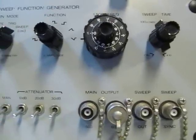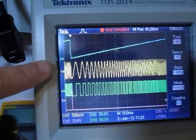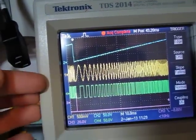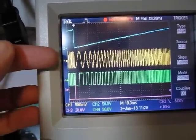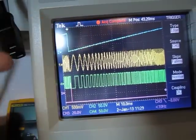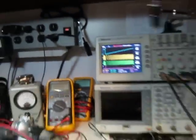I've got a capture of some of these waveforms on the scope screen back here. There's our sweep voltage — and then that's the main output. You can see as the sweep voltage is low, the frequency of the main output is low, and as the sweep ramps up, the frequency ramps up. This next signal is the sync output — that's the one that gives a pulse for every cycle of the main output. And then the bottom one is the sweep sync, which gives a pulse at the start of the sweep — useful for triggering a scope when doing swept measurements, like on a filter or an IF stage.